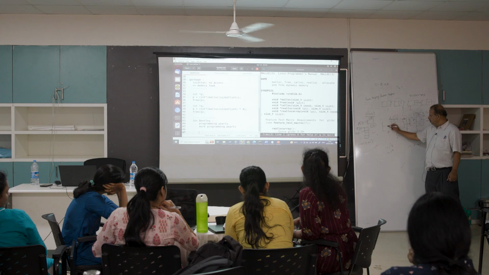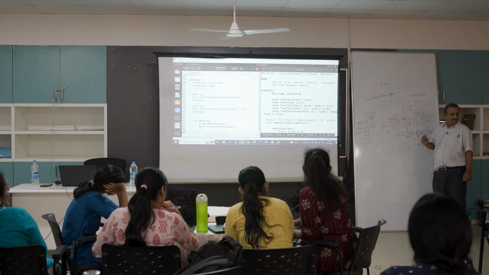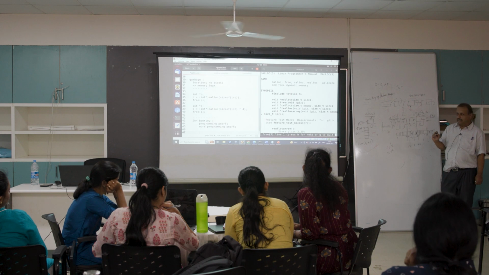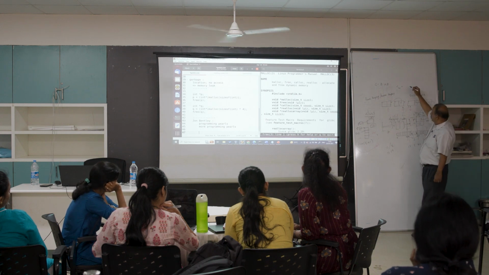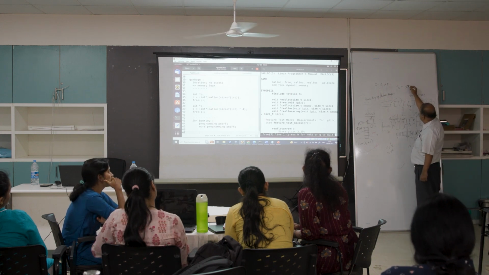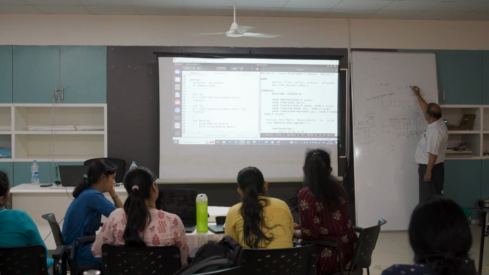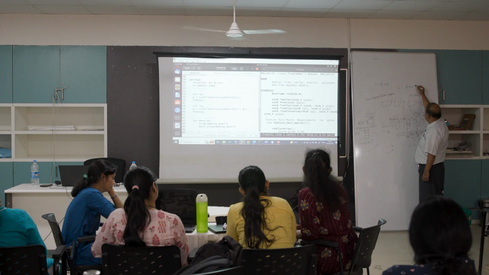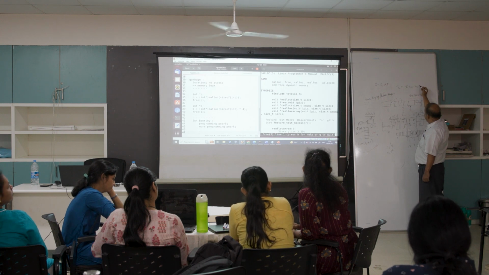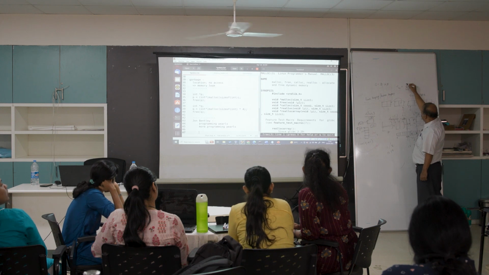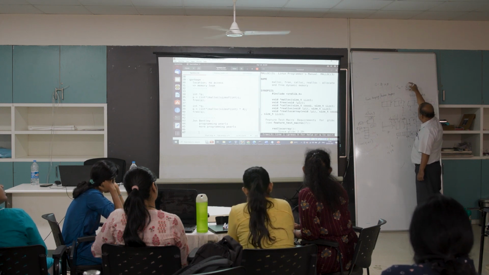I should go through the ith row of A and the jth column of B, multiply the corresponding elements and add them. So this will be sigma of A of ik times B of kj, summation over k, with k varying from 0 to n minus 1.